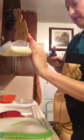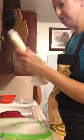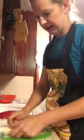I'm having problems opening this because I have nails now, and because I figured I would make my fingers look nice for you all if I'm going to be baking for you all. We're making berry pie! So, I'm having problems getting the crust open though. So here we go. Usually, like I said before, normally I make my own crust. Those are my nails. I got them colored orange because I'm going to the Mets game tomorrow in San Diego.